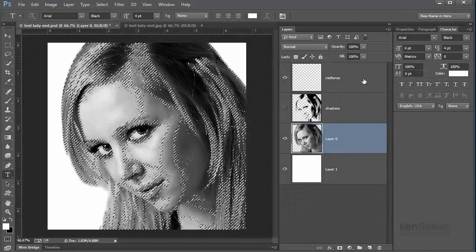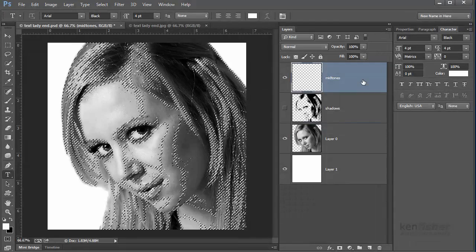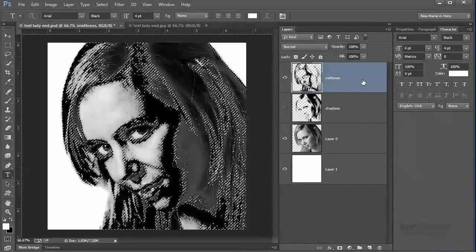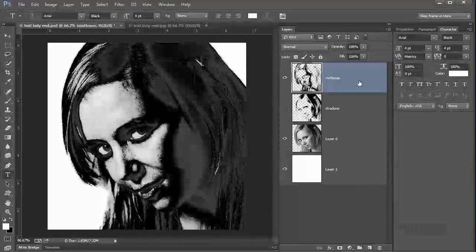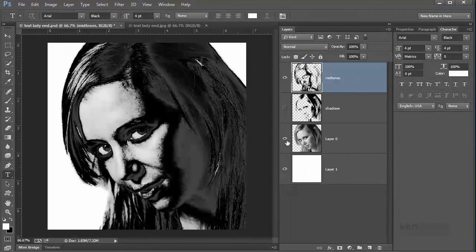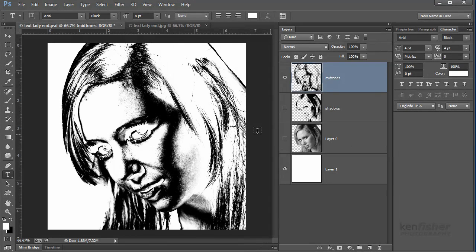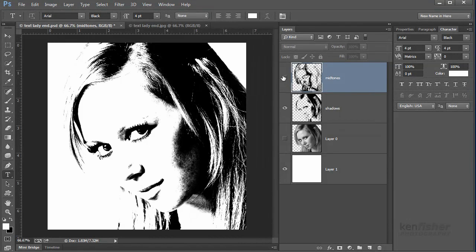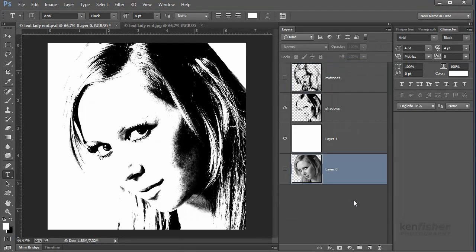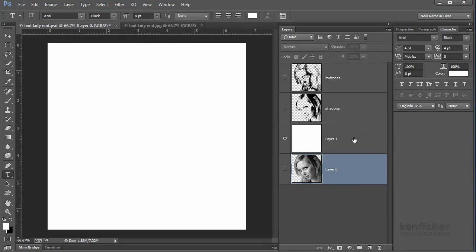Same again, I'm going to click back on my midtone layer and then I'm going to use Control and Backspace to fill it onto that layer. Again, Control and D to get rid of those marching ants, we don't need them. And just to show you, I'll just turn the main layer off and you'll see we've now got a layer with the midtones on and we've got a layer with the shadows on. Okay, well we don't need this main layer anymore, so I'm just going to drop it underneath that white background layer. And I'll just switch that off just because we'll not need it till the end.